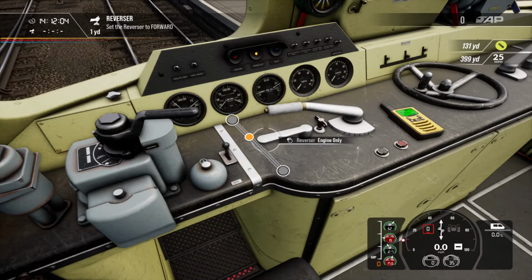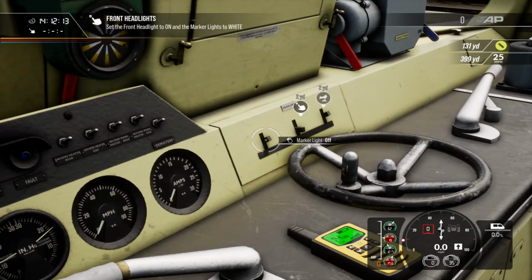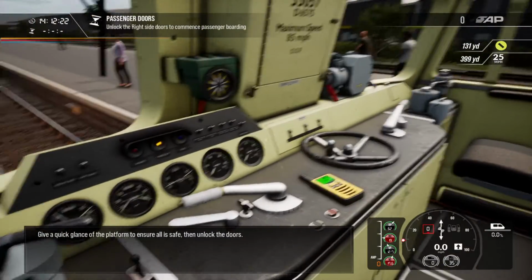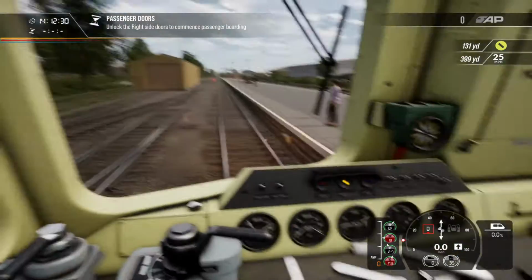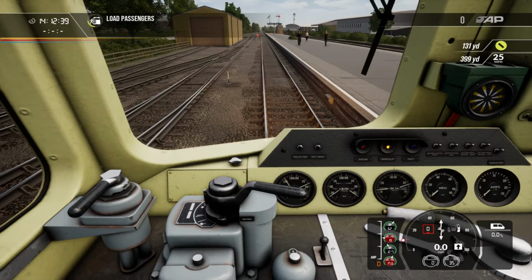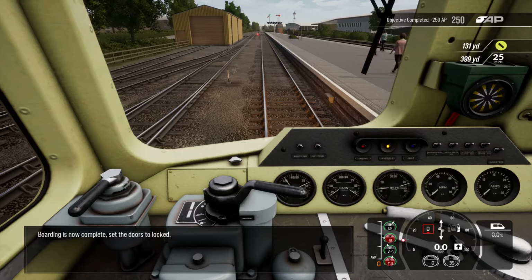Use the reverser to set the direction of travel. Headlights are used to inform others around that this train is active. Give a quick glance at the platform to ensure all is safe, then unlock the doors. Boarding is now complete, set the doors to locked.